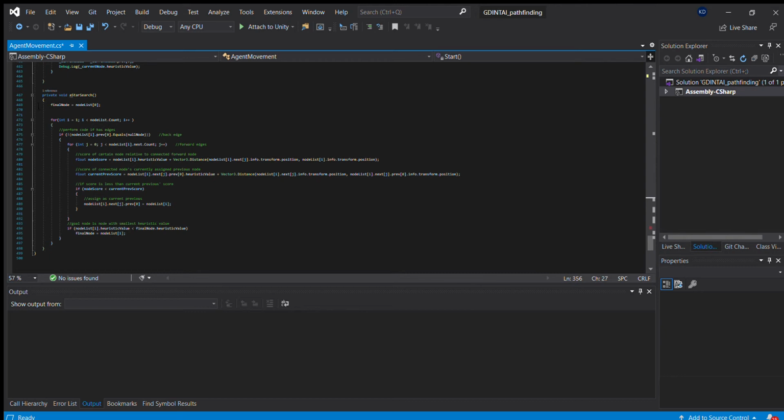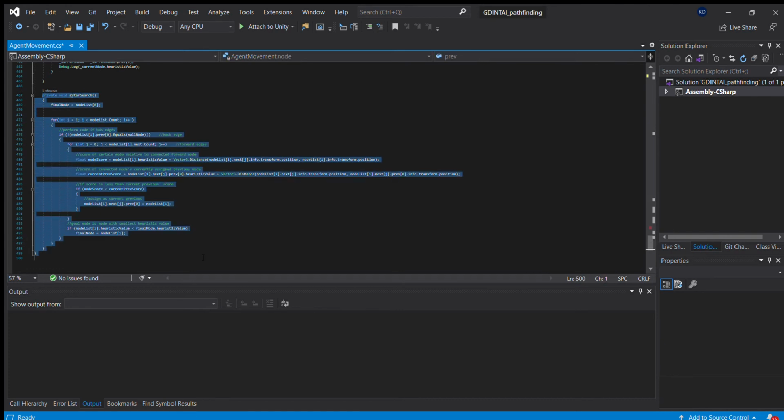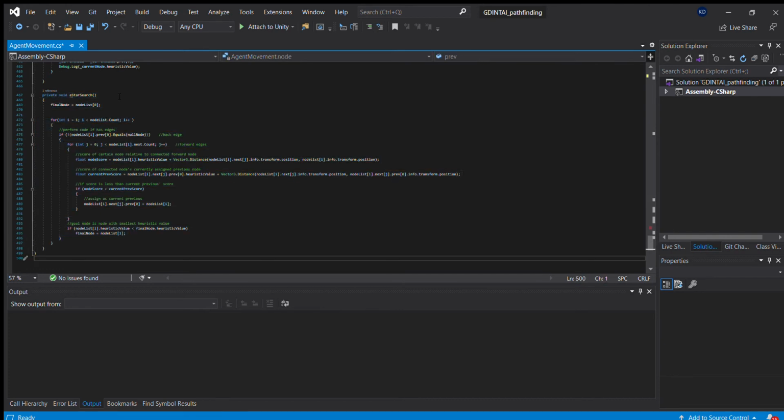Instead, it's actually a breadth first search, where what happens is for every child of a node, if the current assigned previous has a higher score than your edge weight plus the heuristic value, if the current previous of next, its heuristic value plus the weight of the edge to that node is bigger than your combined values, then you will replace the current previous, because it prioritizes lower scores.